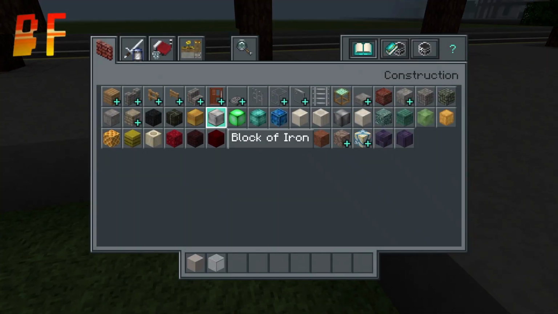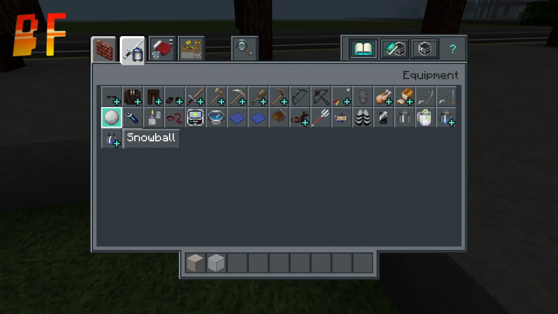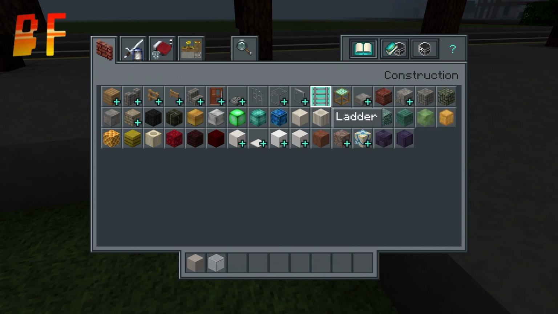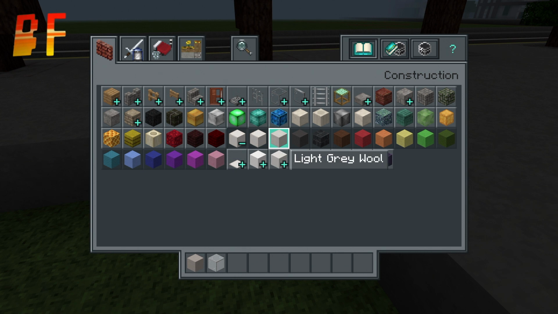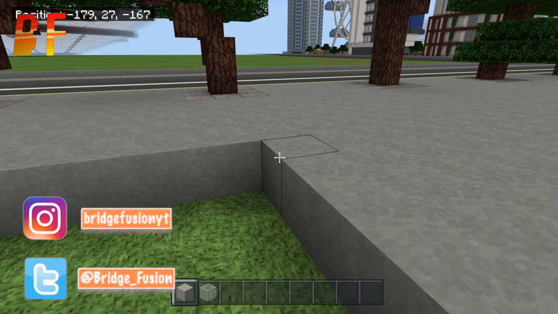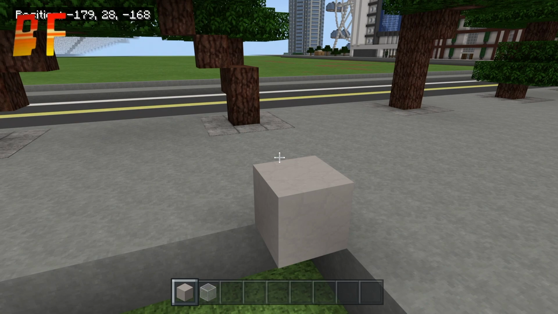Is there any other grey that I could use that is a bit more grey? I don't think there is, because of this texture pack. I'm not faulting this texture pack, but I just wish it had a bit more range of colours rather than just the same old. I wish light grey wool was actually light grey, not just another white, but that's okay. I'm just having a look on Google Images right here.